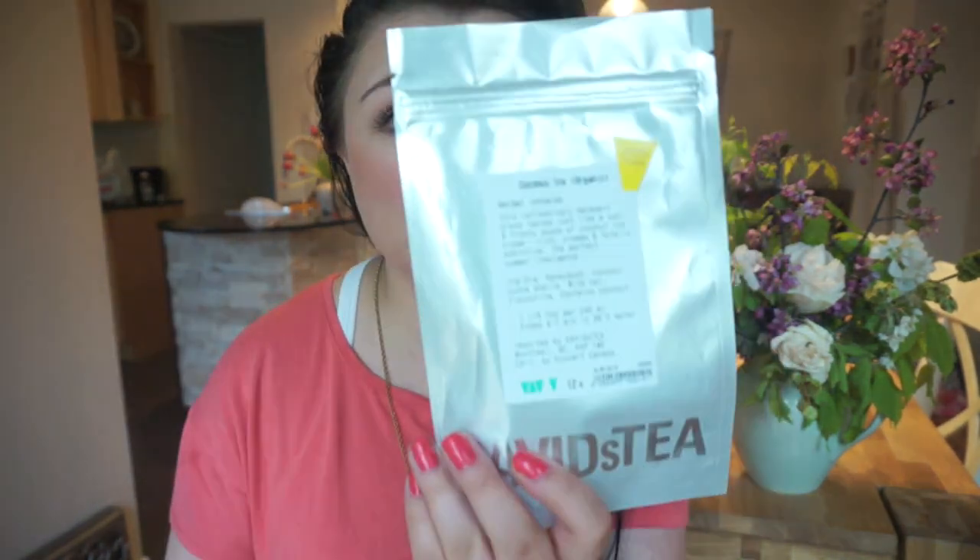The teas this year are Coconut Ice, Hard Candy, Just Peachy, Strawberry Colada, and Palm Tango. Let's start with Coconut Ice — it has honeybush, coconut, and cocoa shells, and that's pretty much it. I'm not a huge coconut fan, I actually hate coconut, but for someone who likes coconut this is the first tea I've seen that is just straight coconut. I tried it and I didn't hate it — I drank it — but I don't think I'd get it again.